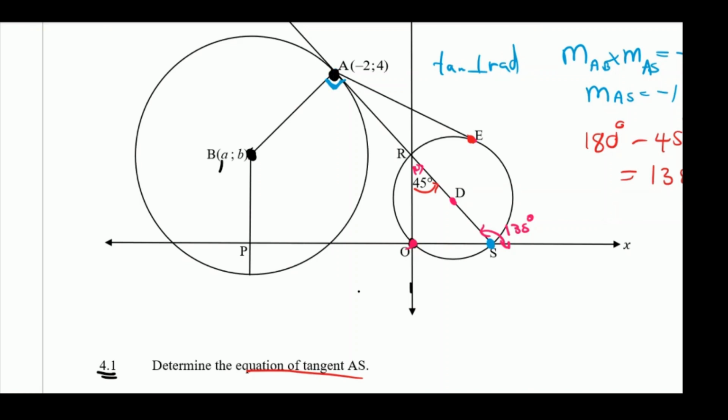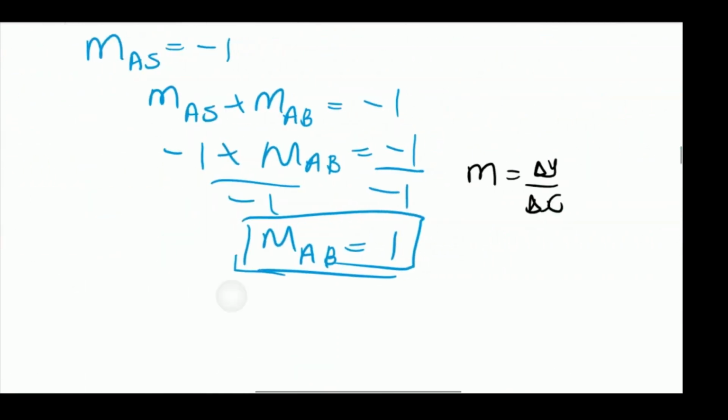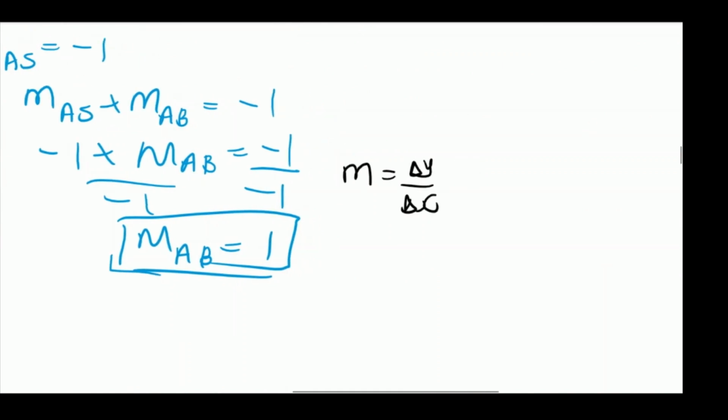We know this value of a, the x value, and we know this value here. We know all the values here, and we just need this value. So you're simply going to use the gradient to find the value of b. So this is what we're going to do. We have a, which is minus 2 and 4. So this is how we're going to do it.